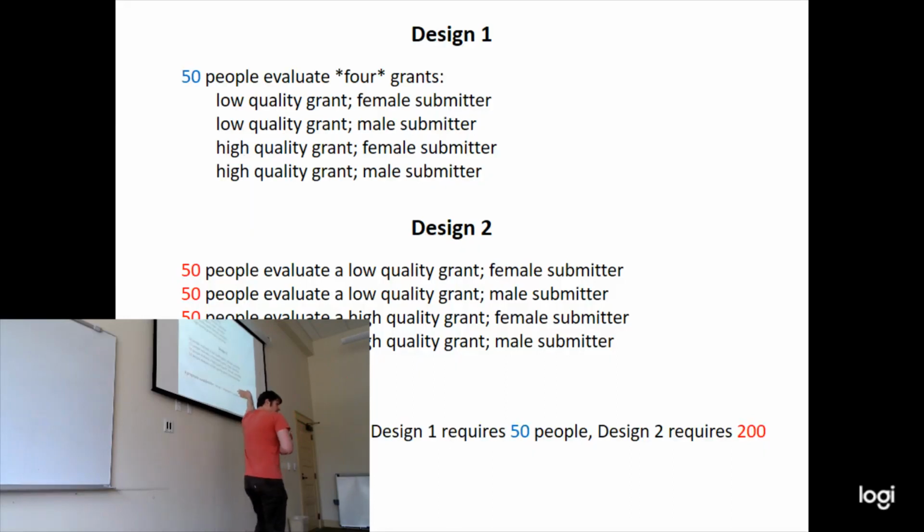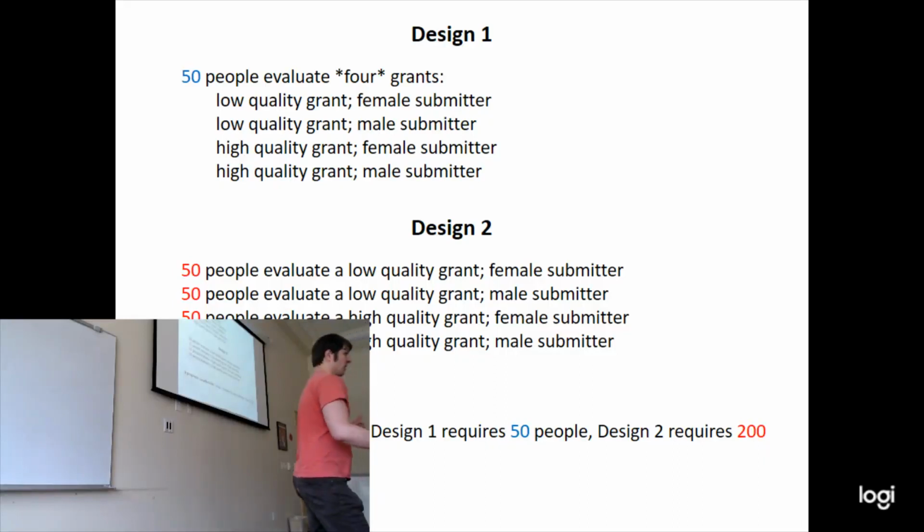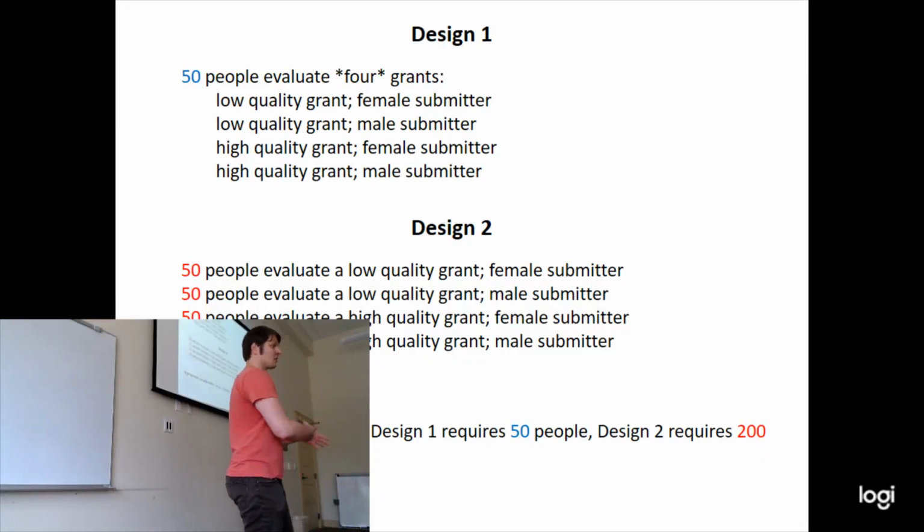So there's this pragmatic consideration. One of these designs forces you to get more participants, and that might end up being more costly. It certainly is true that the design is more efficient, in that you get more out of each participant group. Although if you get a lot out of one person, you might have to pay them a lot. So that's one axis to think about: efficiency, how much you're getting out of each person.